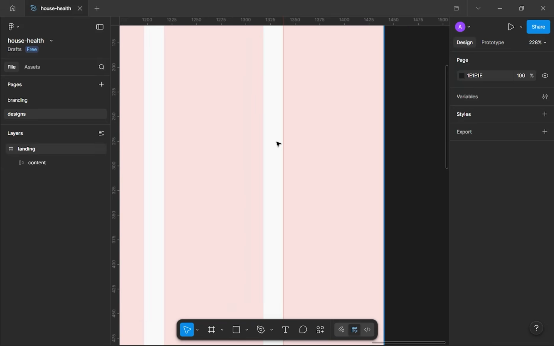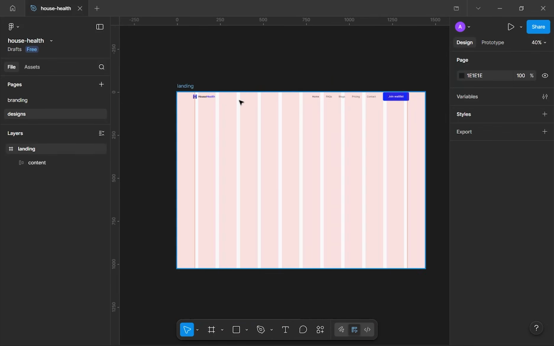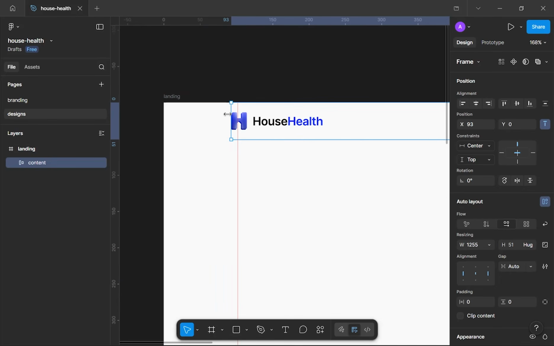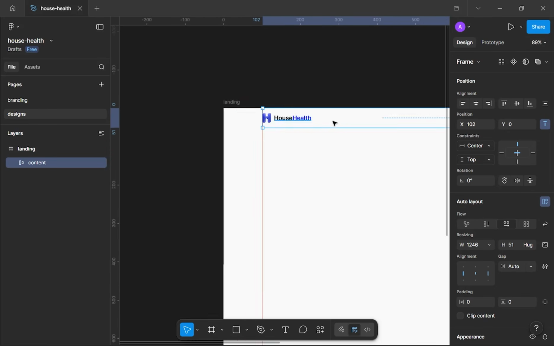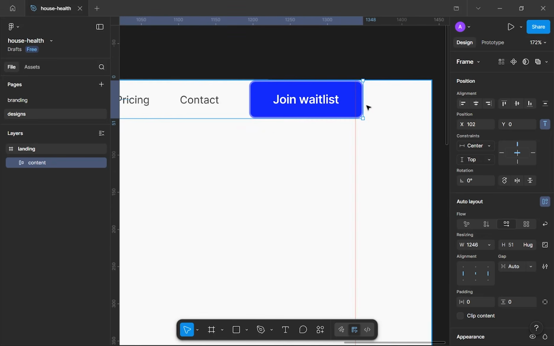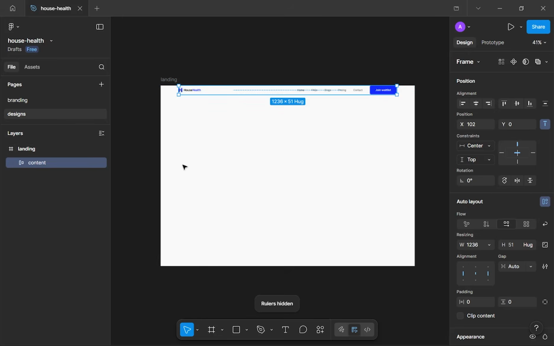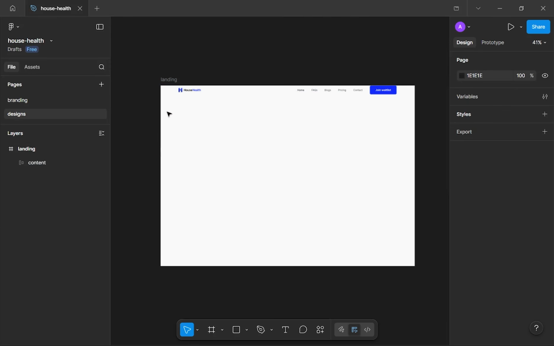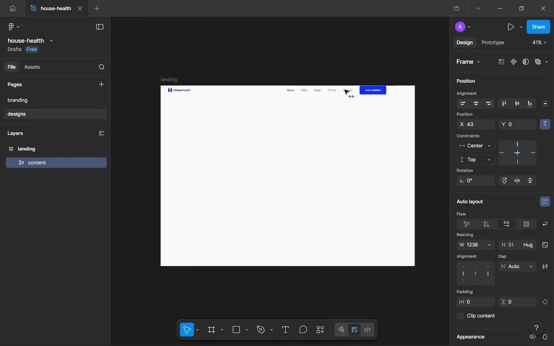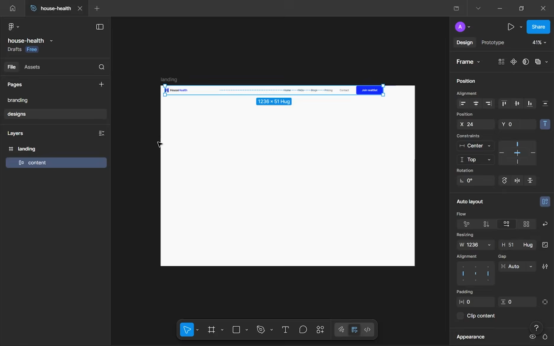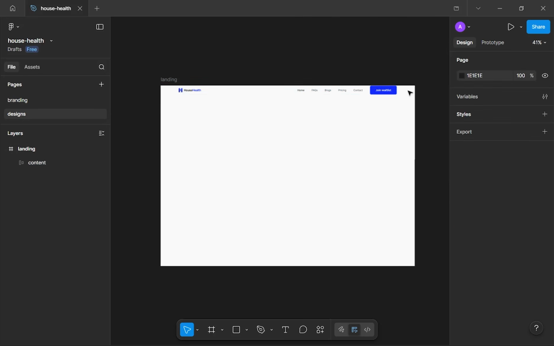Now I want to remove the layout grids, and the reason I needed those lines is because now I can go in and adjust this so that there is equal spacing, or equal white or negative space, on both sides. If it's something like this, it does not feel coherent. It feels out of place. There's too much space here and not enough space here. So I want to return it here since there is equal spacing on both sides. Now I want to drag out a frame here.